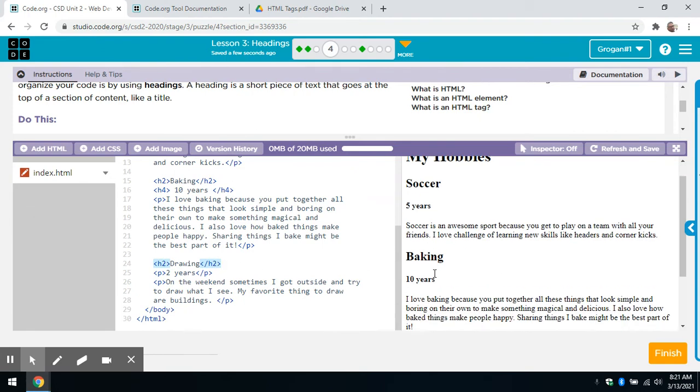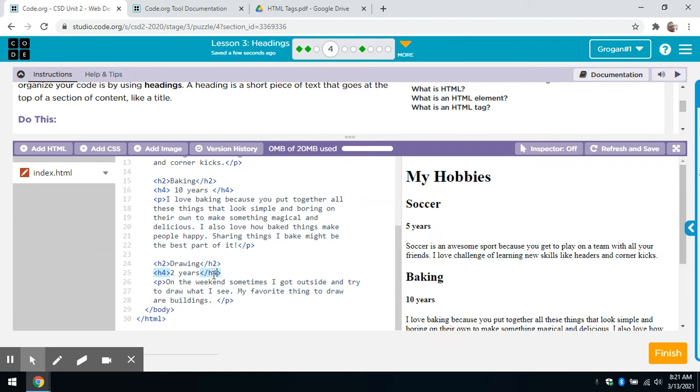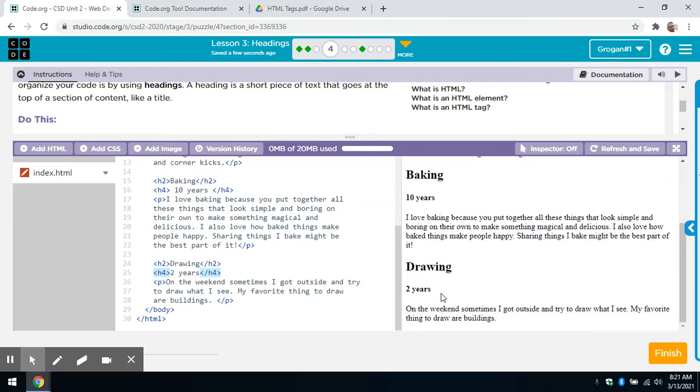And notice the change. Now we go to 2 years, and I'm going to put an H4 there, the opening tag, and an H4 for the closing tag. Now notice that the way the closing tag is differentiated from an opening tag is that the closing tag is going to have a backslash in it. So that shows that there's a difference between an opening tag and a closing tag. The closing tag obviously goes at the end. So notice that everything checks out. All right. So that's how that works.